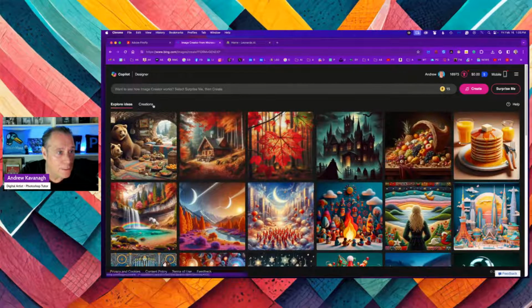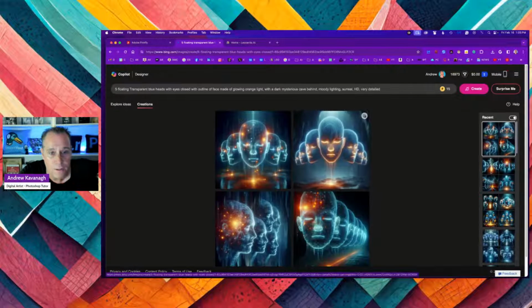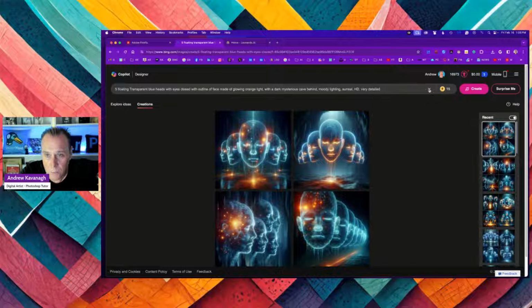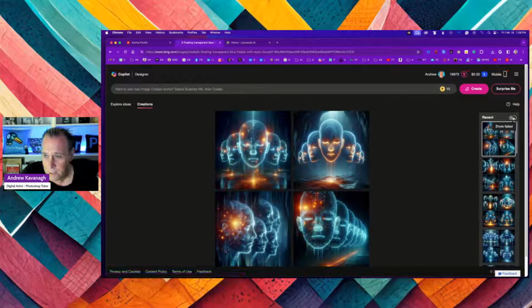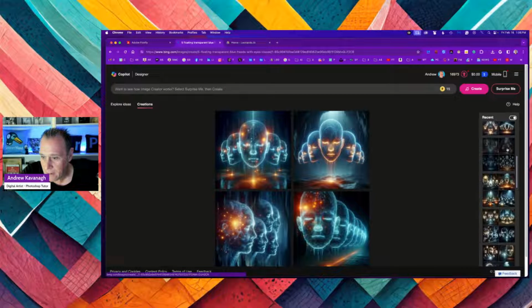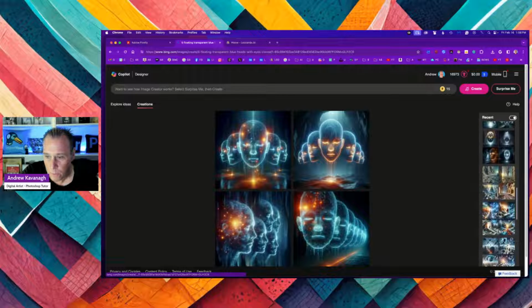It also keeps your past creations to a certain amount. If you click on creations, these are some past ones I was working on. If you look on the right side, these are my recent ones. You can turn it off. Well, it looks like it's staying on no matter what, but normally you can turn it on or off. And then you can scroll down and just see different groupings that you've worked on.